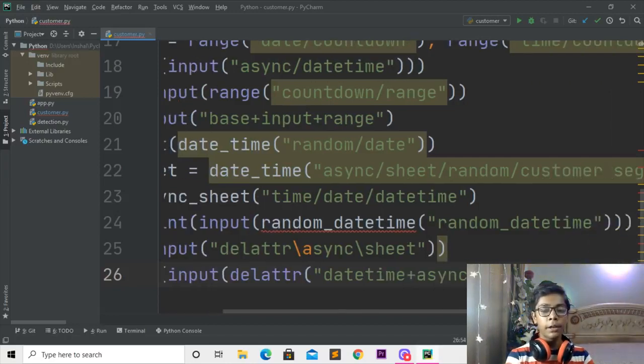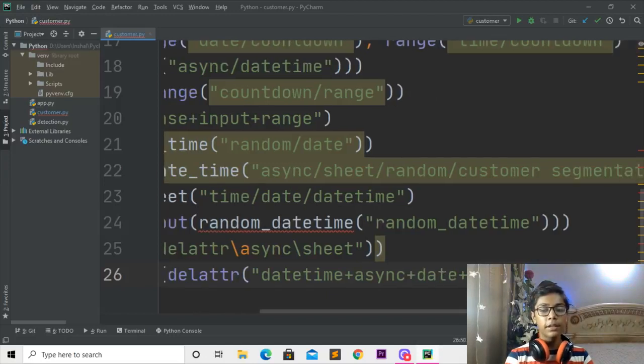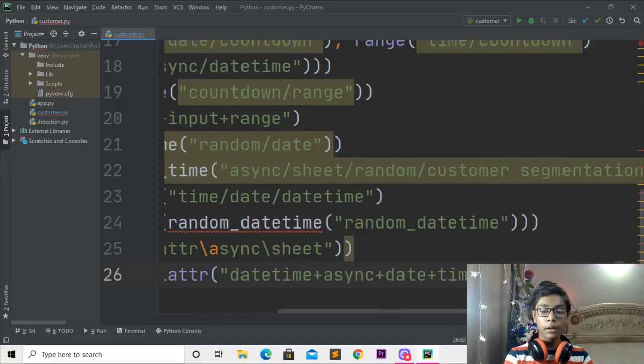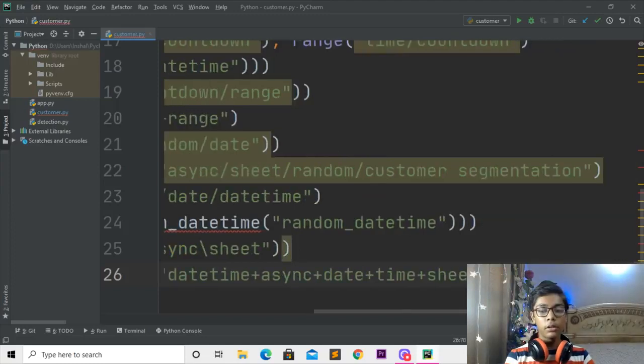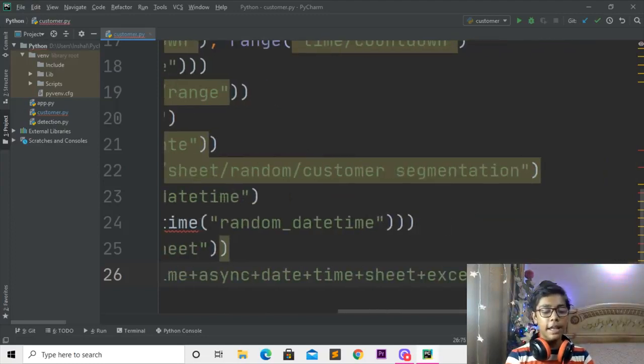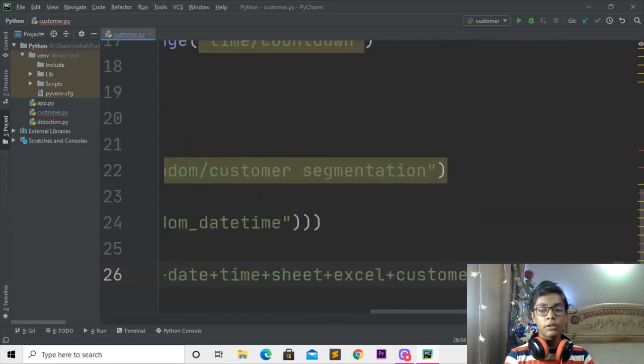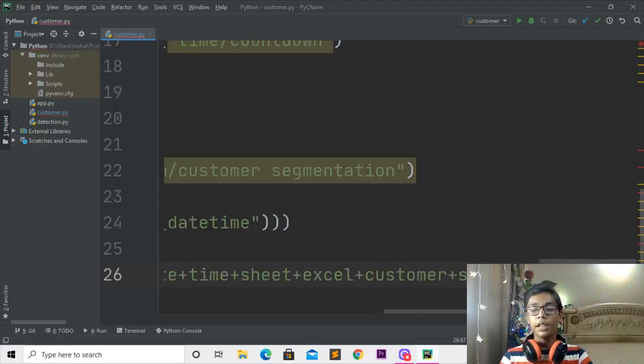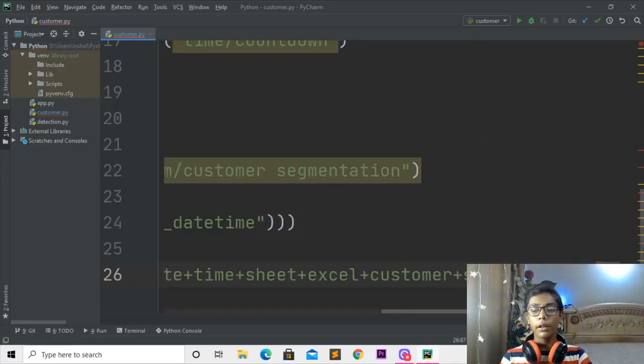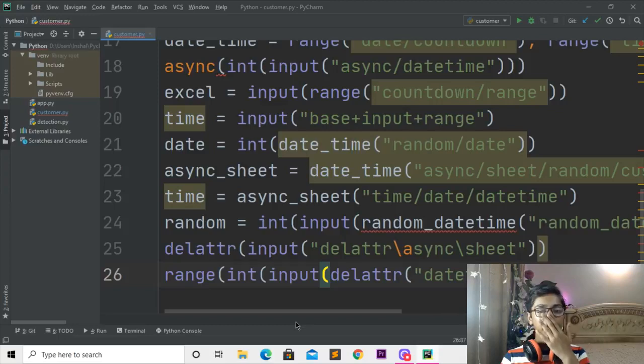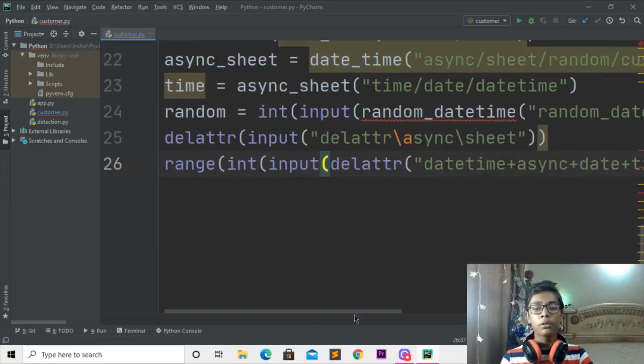Sheet also I'll be defining, then you can say Excel. So many other things which we have to define, like customer, so here I'll be defining that also. And when you've done that, I'll be writing segmentation. So you can see we have defined these things because we are working in the console, so because of that we have to define that, so it will be coming in the console and it will be working good. So because of that I am defining.